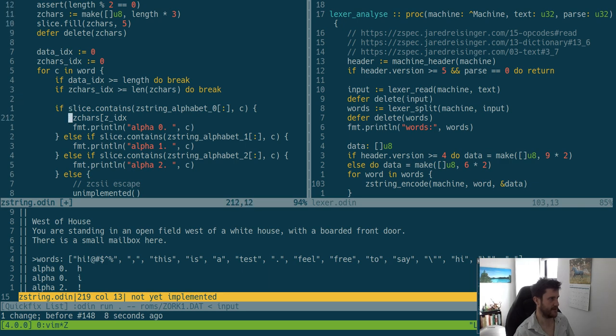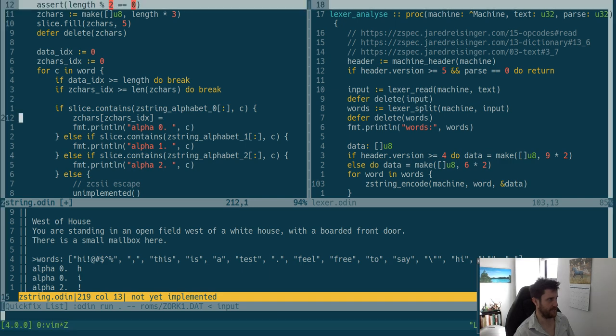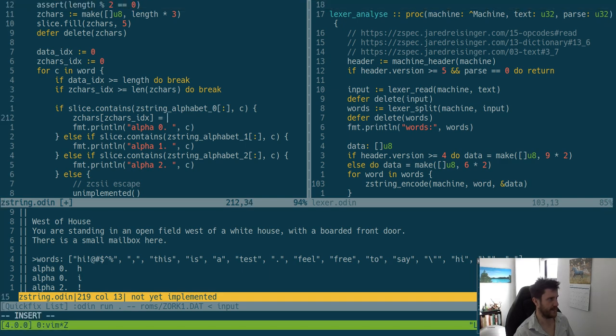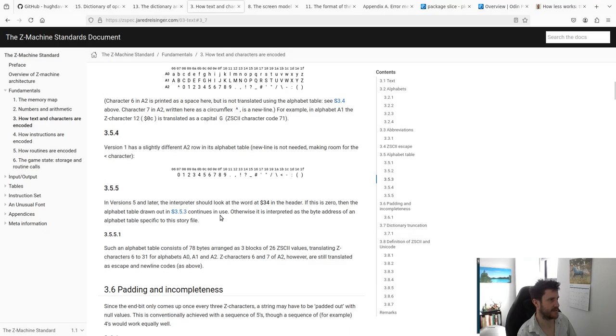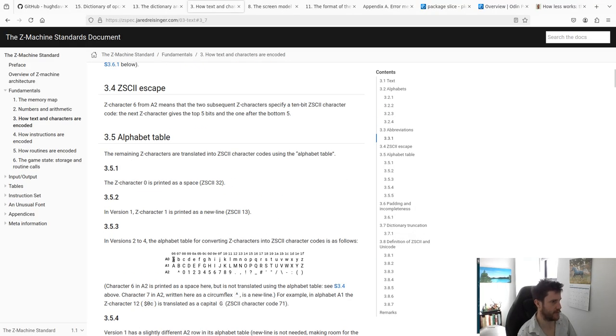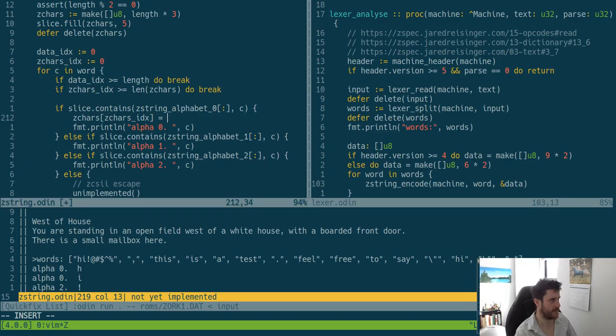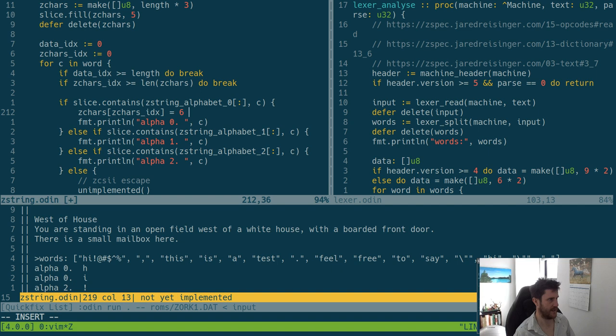Now keep them long. Right, so this is going to be 6 plus the index of it. 6 plus just plus that, not control plus.